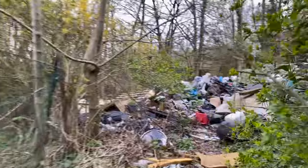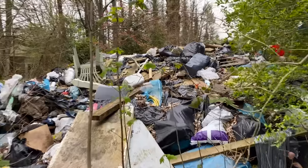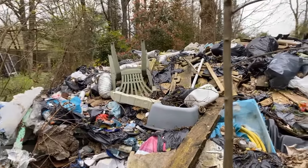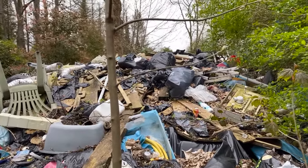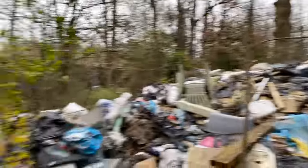We're going to have a little walk around and see if I can find a way in. Look at this massive pile of rubbish here. Has this been removed from the house or were they chucking this here while they were there? I don't know, but that is absolutely ridiculous. I'm not climbing over there so I'm going to try and find another way into this place.